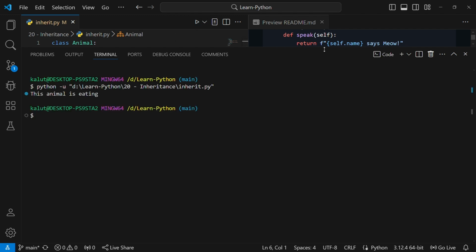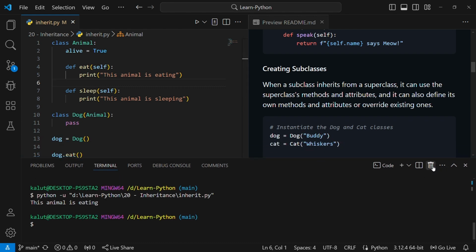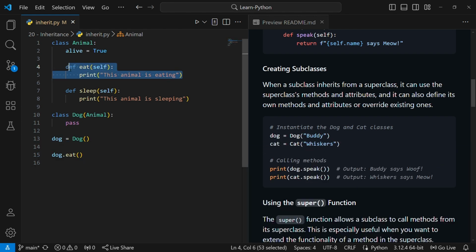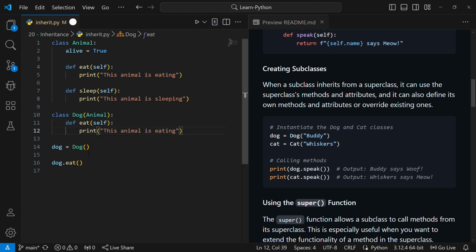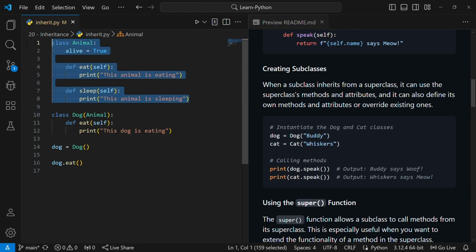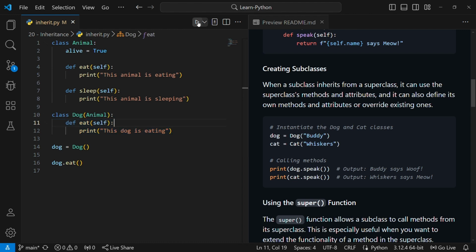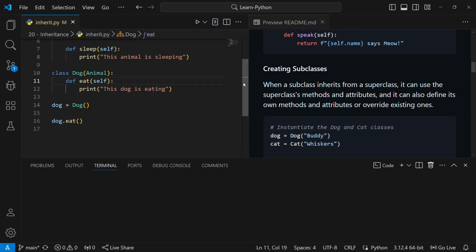But what if you want to make this specific to the dog, not the animal? We can do exactly that by just redefining this function in the dog class. So I'll just create the same function in the dog class, then I'll define it how I want. In the parent class it was saying this animal is eating. Maybe in the dog class I can say this dog is eating. So I've made this function specific to the dog, because this parent class can have many subclasses. So to make each method specific to a class, you can just redefine it. And now if I run this code, I'm just calling the dog object with this eat function.